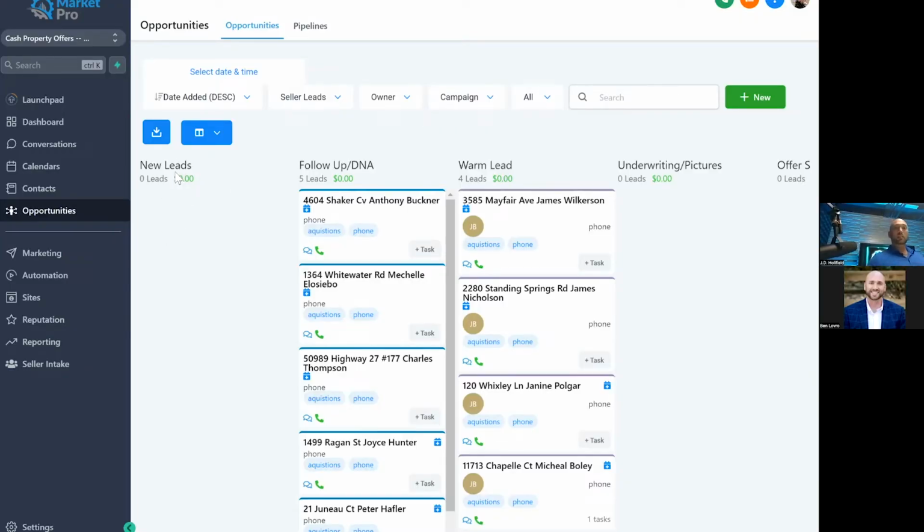From the new leads, the acquisitions manager's primary role is to make contact with this lead to identify is it hot, warm, or cold, and where does it go in the sequence from there. From there, we move it to either follow-up, that's still making contact, or warm leads, where it is qualified, the seller is raising their hand, interested in selling, and it's the acquisitions manager's job to deep dive and take it from there.